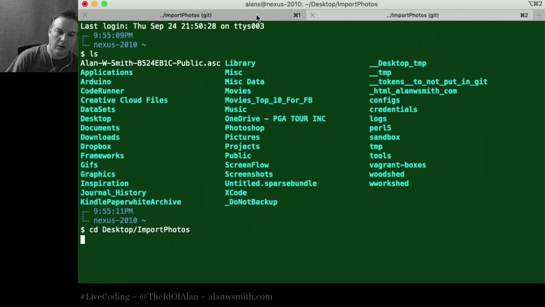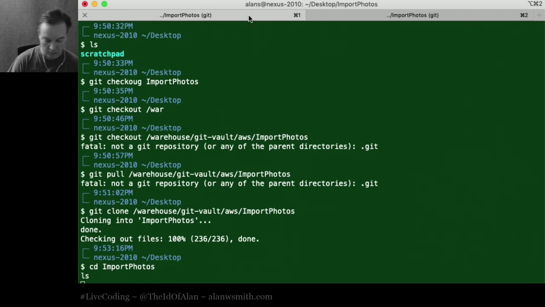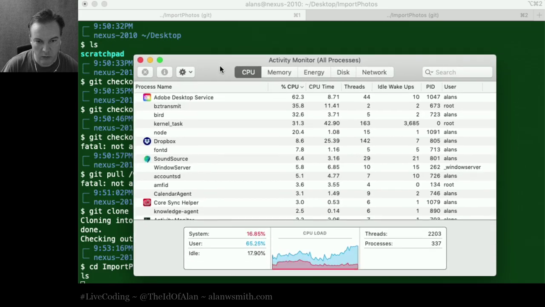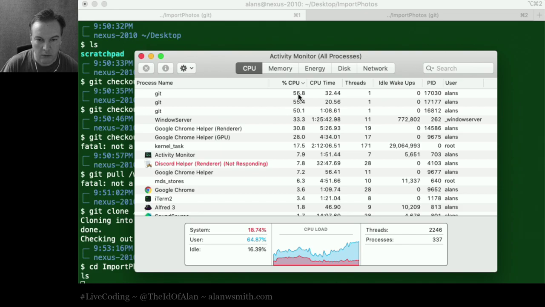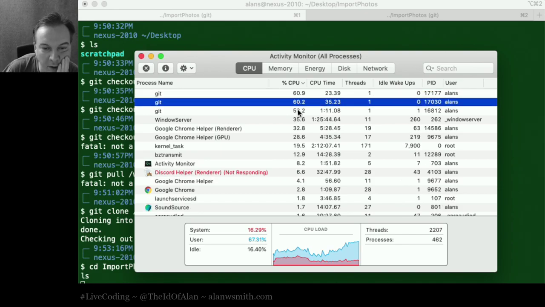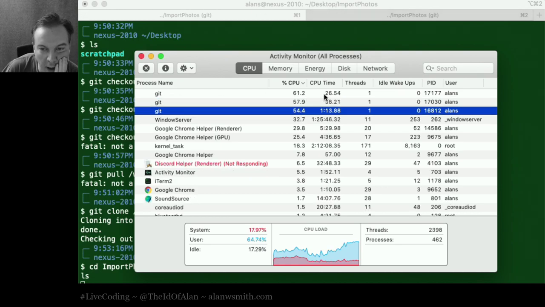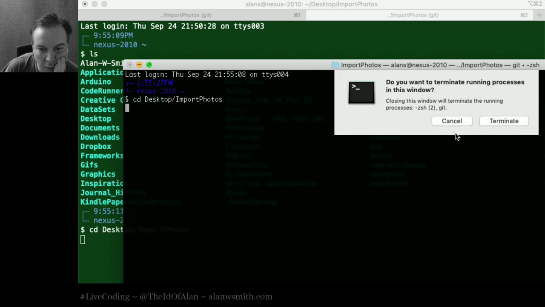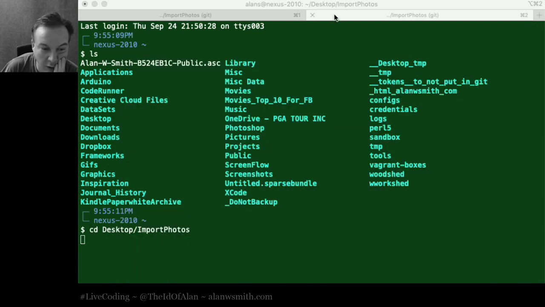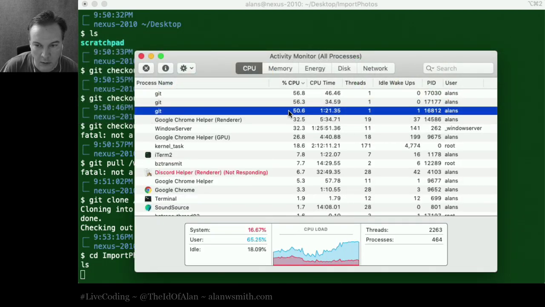One of these give up yet? What the hell? Why is Adobe desktop service burning? Git. Okay. Yeah, so it's running a Git command right now. So what's happening on all three of those? I've got three windows open and it's chewing on Git. I guess I could... Here, watch. Terminate. Actually, I don't know if that's gonna leave the process zombied or not, but we'll find out. Or activity monitor, here we go. Yeah, it might still be gone.